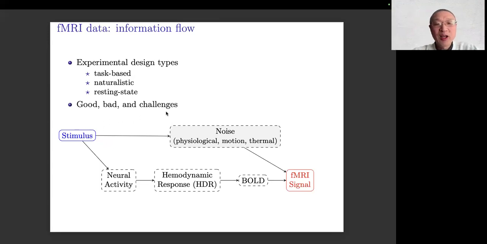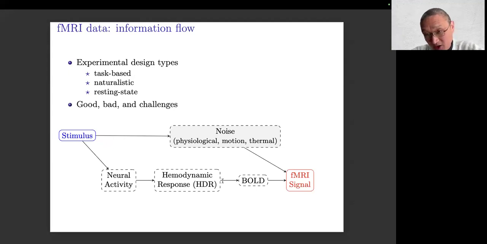So, the good, the bad, and the challenges. What is good? Well, the blue part. Since we are talking about task-based fMRI, we ask the participant to perform some tasks. More specifically, each task has some number of trials. We call them stimuli. Each stimulus triggers a brain response. The brain response in each brain region is neural activity, usually spikes, right? So that's many spikes. The chronological order is: we have the task, the stimulus, then the neural activity, then the hemodynamic response.